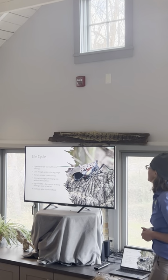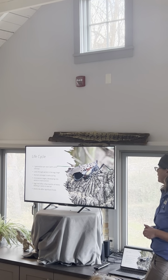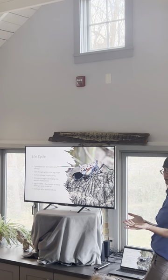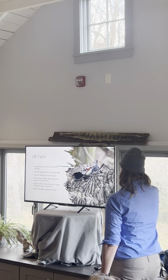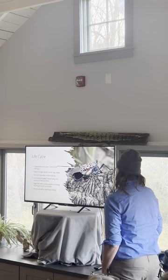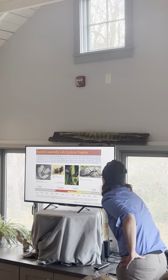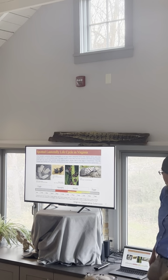There are four immature stages. Eggs are laid after a few months of heavy feeding in early to late fall, and then adults die after significant frost. They should be dead now. I heard from a few of you who've seen dead spotted lanternflies, so I wouldn't anticipate finding any live ones unless they really found a nice sheltered location to hide. That's what all those life stages look like.